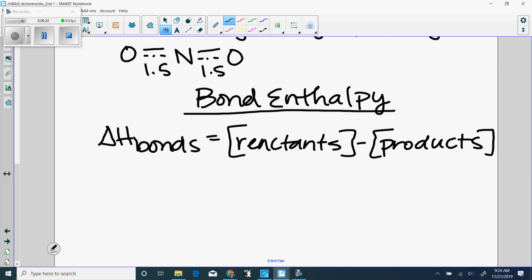This enthalpy is the only one that's going to be backward for us. All the other charty chart stuff has been products minus reactants. Bonds are the only one that's backward, the only one all year that charty chart numbers are backward. It's actually going to be reactants minus products, and that's because it's broken minus formed, and we have to break the reactants in order to make the products.